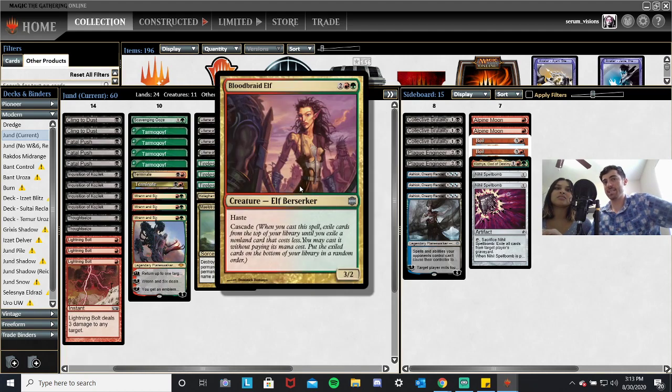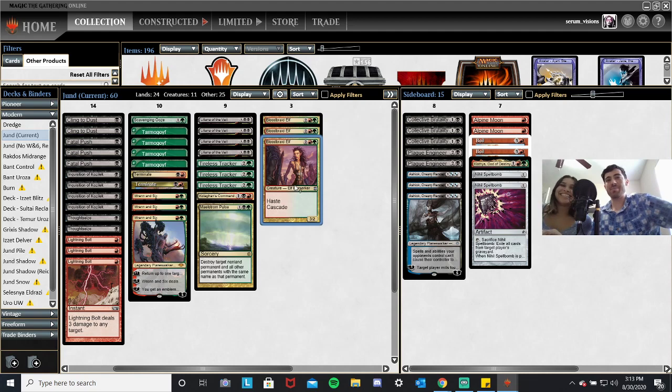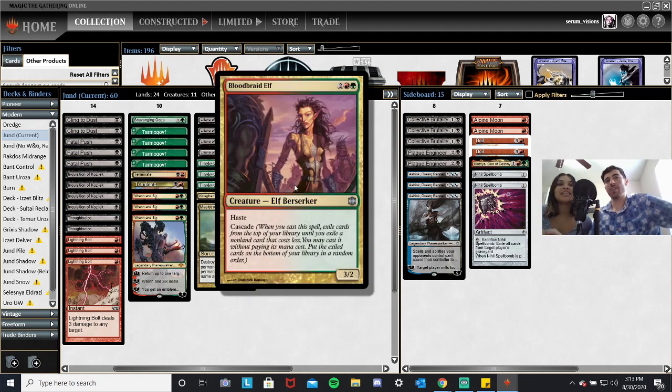Bloodbraid Elf is really good because it has... Do you remember what Cascade does? When you cast this spell, it does that. It does that, yes. So it basically generates extra cards, and the cool thing about it is that it counts as 2 different spells. So if your opponent has a counterspell, they have to pick between one of 2 things to counter. So you usually force something through, which is cool.